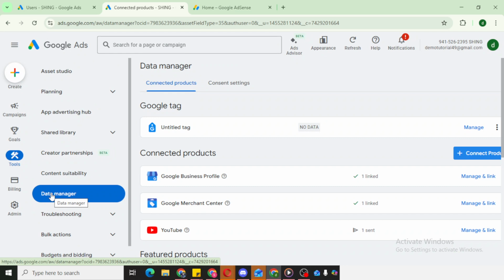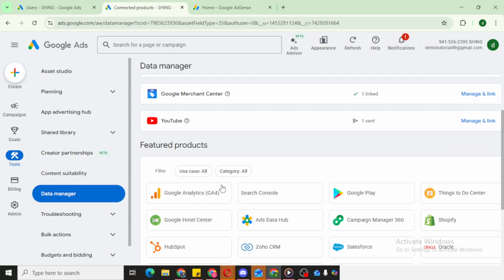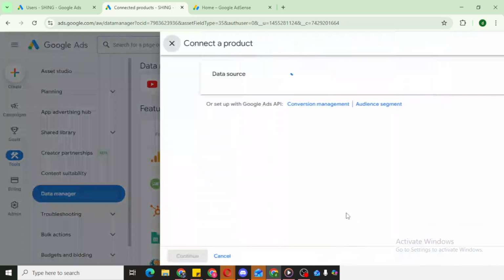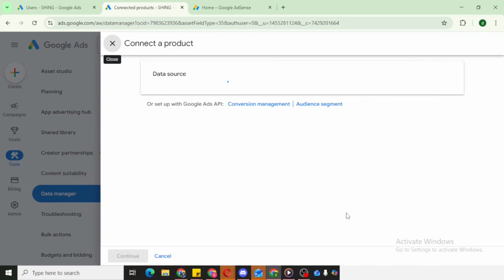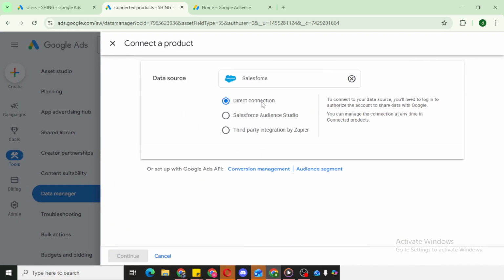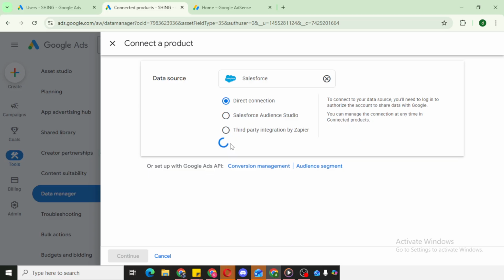This takes you to the place where you can set up and manage the link. You'll see an option called Direct Connection. Choose Direct Connection here. This is the recommended method because it's secure, reliable, and built for ongoing synchronization without manual uploads. Next, click Authorize. A new window will appear, prompting you to log in and verify your identity.